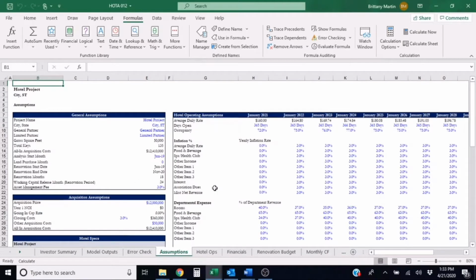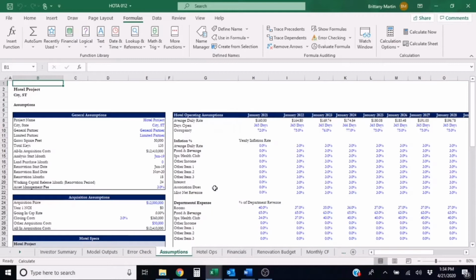So to get started, closing costs are the costs associated with the sale of a real estate property. Both the buyer and seller are responsible for paying closing costs. So it's always important to remember to factor in closing costs into your budget when you're looking to purchase a property, since they can be a large expense.